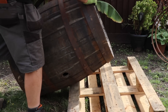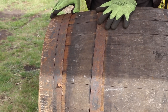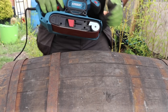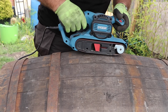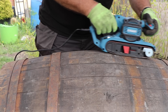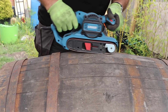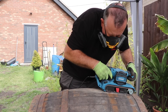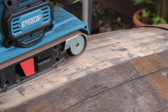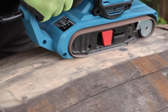Although I knew these barrels were going to shrink without liquid in them, I'm surprised how quickly and by how much this has happened. If you're thinking of buying one to use as a water butt, it may work well if it's full most of the time, but there is a chance of it drying out and then leaking. The top and bottom hoops are the important ones — these hold all the staves together, and if they come off, basically all you're left with is a pile of oak. So make sure these are always kept tight.